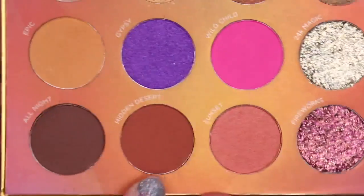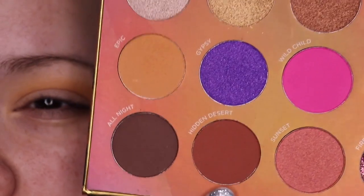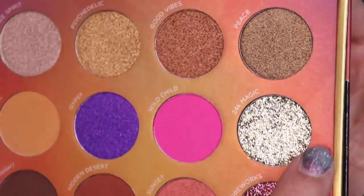And then I'm going to go ahead and take this shade right here. It's called Hidden Desert. It's actually a little more brown, I think, in person. That's coming off a little more red. But I'm going to put that in the crease as well, in the actual socket. Because the first shade I kind of put on top, more so in the top part of my crease area, not so much in the socket. So this will go there. And then I think we'll go in with 24 Karat Magic right here, all over the lid. We'll do the primer and then go over all over the lid.